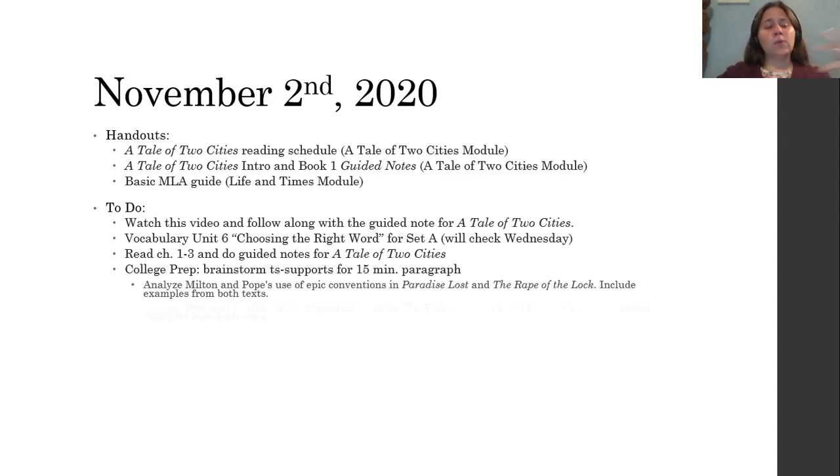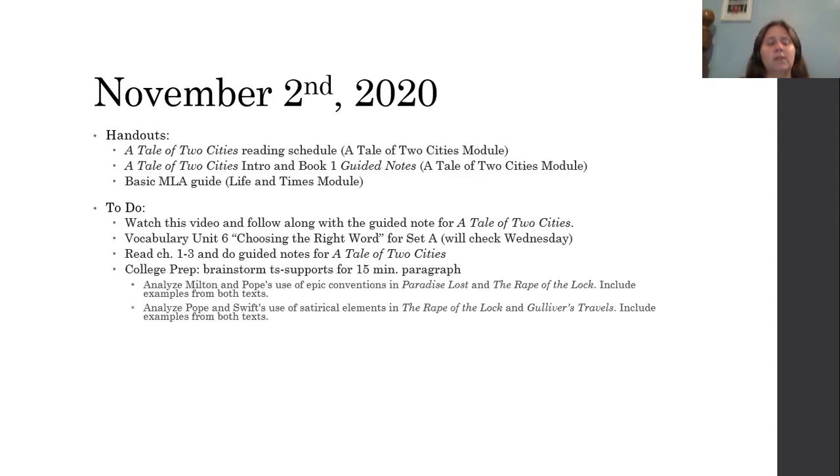So you'll want to pick one of these two. I realize we've read Milton and Pope together, and I assigned Swift's Gulliver's Travels this past Friday, so we've not gotten to talk about it yet. If you're confident, go ahead and pick the second option here, where you talk about The Rape of the Lock and Gulliver's Travels. But if you're not confident or you haven't read yet, then you'll want to go with the first option there. But those are placed in Canvas on that daily overview.